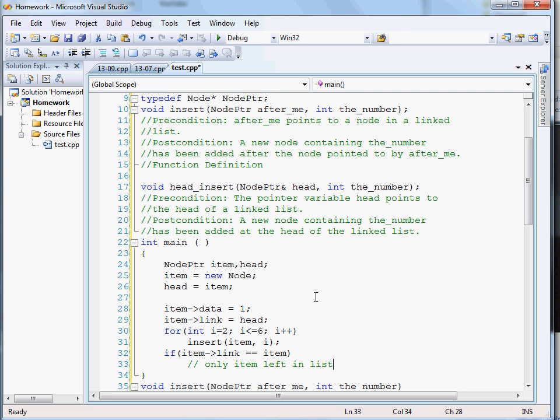Make sense? So once your item links back to itself, you know you've eliminated all the other items.